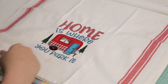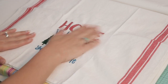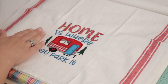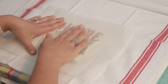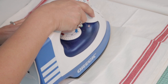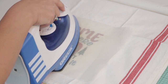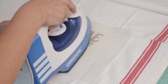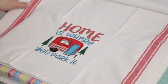And the last thing I would do is, because we used Heat and Bond Lite on the back of these pieces of applique fabric, I would press them down, and you can use your heat press. What comes in really handy is if you have a small iron, like the Cricut EasyPress, or a little mini travel iron, because then you can do it when it's still hooped, and that helps if you do it before you do your satin stitches. But I'm just going to press this. And I'm just using a piece of parchment paper on top to protect the stitches. And that's your finished towel.